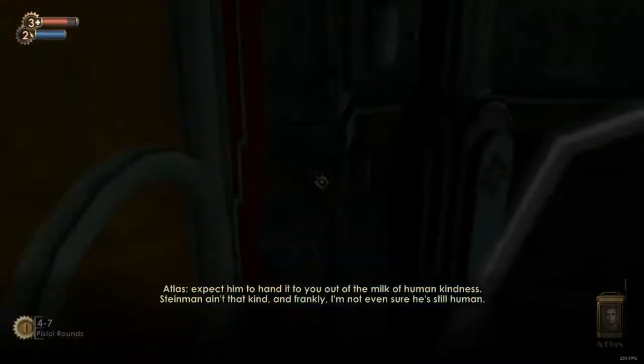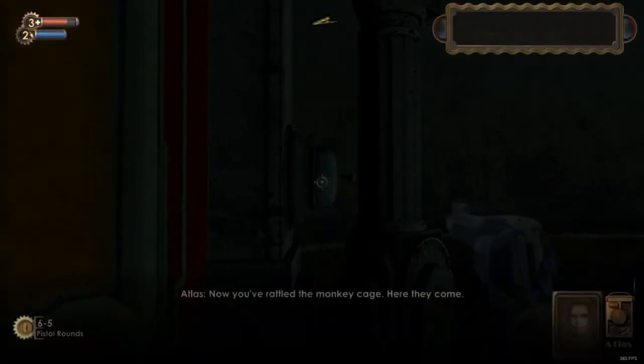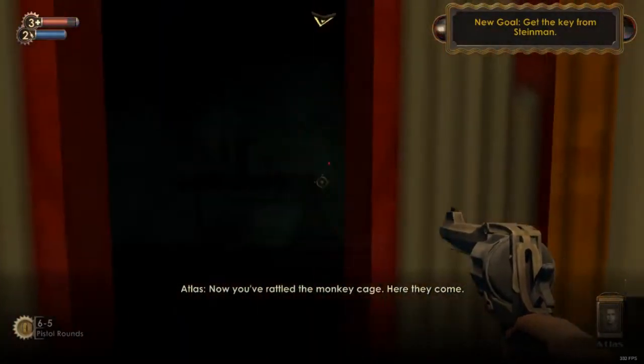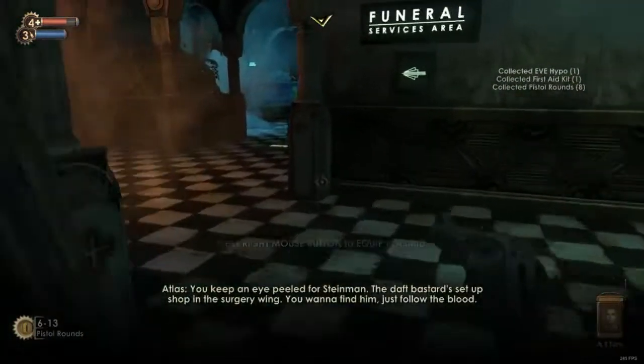Right now, you have to wait for the ghost right there to pretty much say her whole thing. Then it lets you open the door after that, so you kind of just have to wait around.